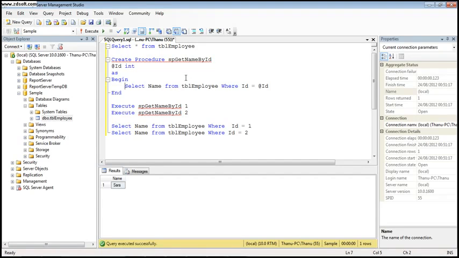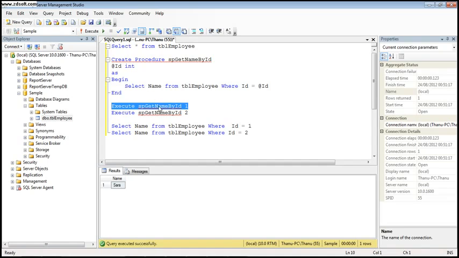So from the SQL Server Management Studio, you just need to specify the name of the procedure, this execute keyword, the name of the procedure, and the parameter values, and then you execute that. Okay, so over the network, what gets transmitted? Just these 3 words. But if you don't have a stored procedure, if it is just ad hoc SQL that you want to send from the client tools, then you have to send all those 3000 lines of code, which is definitely going to have an impact on network traffic.